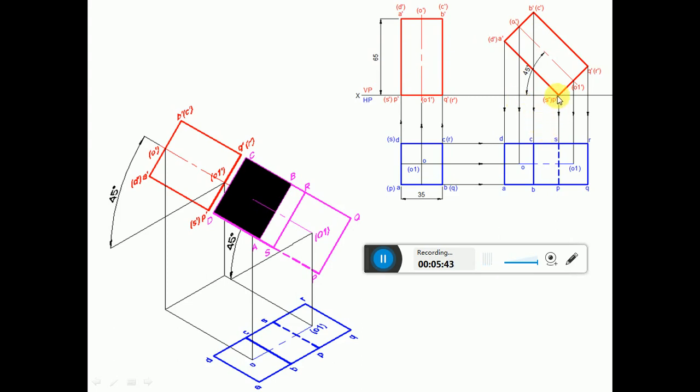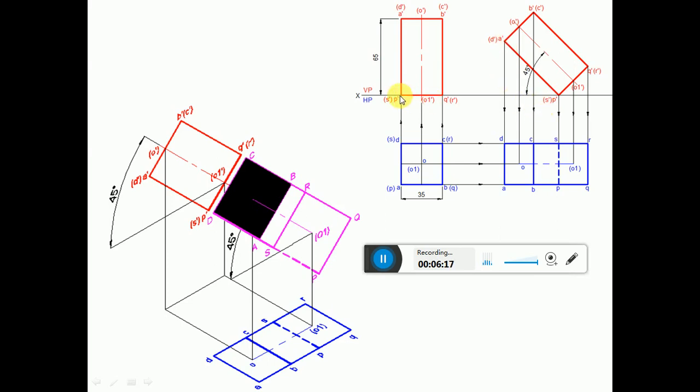First consider the point P dash S dash on the XY line, and then using the protractor measure an angle of 45 degrees from this side, and also 45 degrees from this side, and draw an inclined line from the point P dash S dash. Then measure the length from P dash to A dash. From P dash you cut an arc on this 45 degree line to get the point A dash D dash.